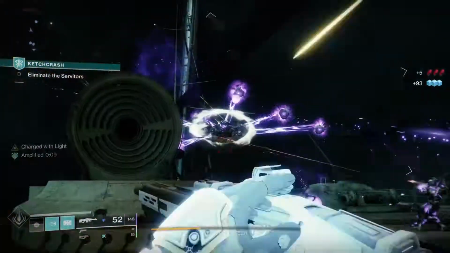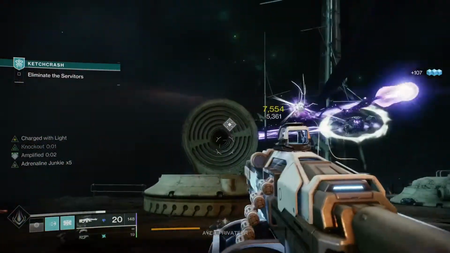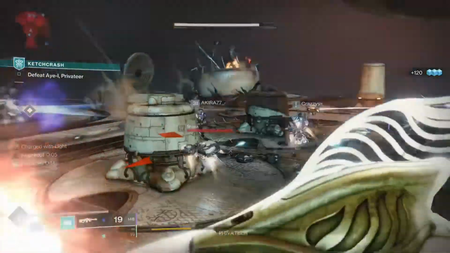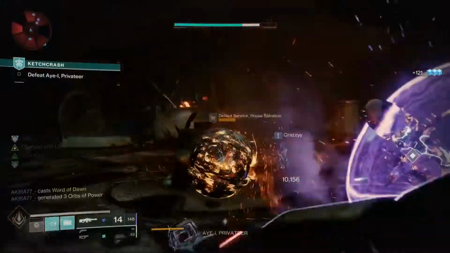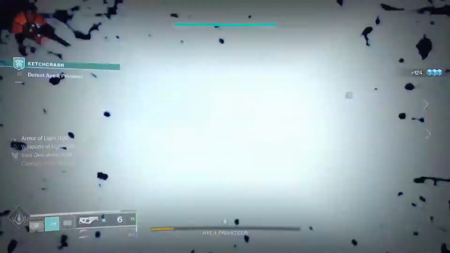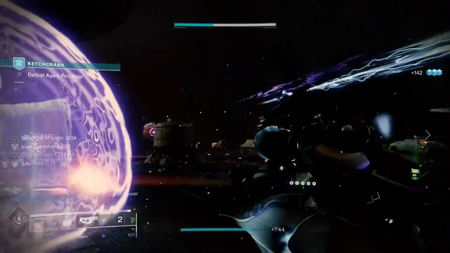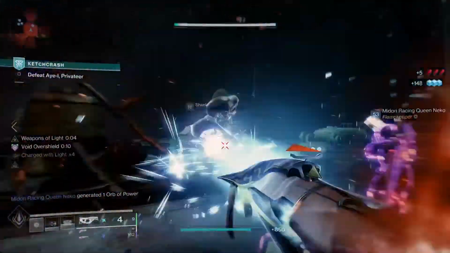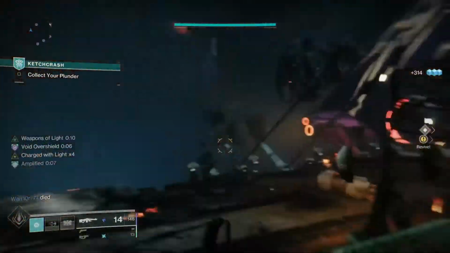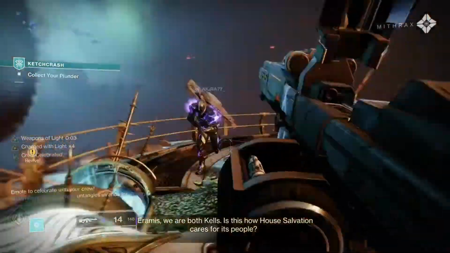Well, that's a machine gun, so there's a number on there. Oh, come on. Hey, yep. Looks like fun. Are you in? There you go. We took out the eye, matey. Collect your plunder. That was awesome. Oh, now we're taking him over the ship.